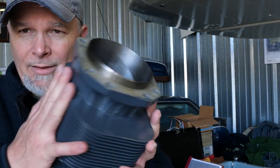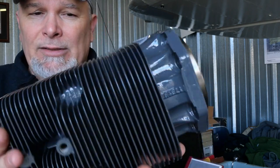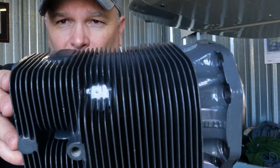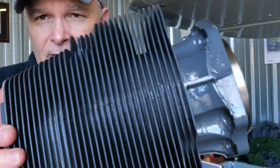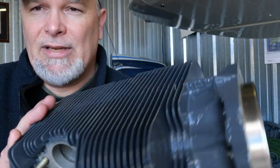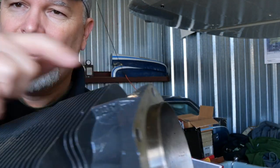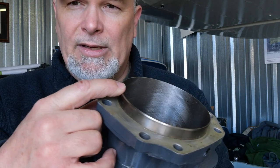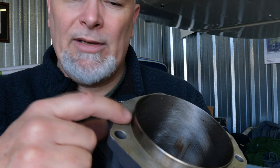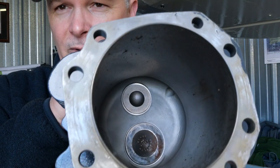I think the box weighs as much as the cylinder does. So, the entire cylinder, you can see it's rather squarish. Large fin area. But this entire cylinder from here all the way to the base is one piece. It's all cast aluminum. And then the sleeve is thermically pressed into the cylinder, and it goes all the way up to the combustion chamber.